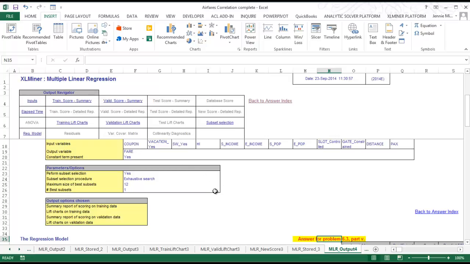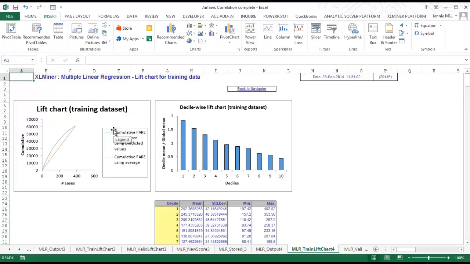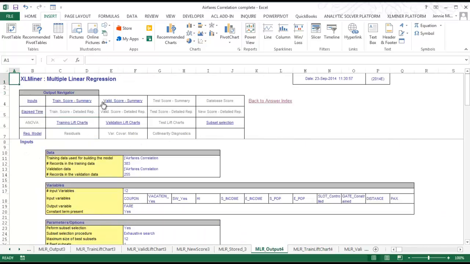And if you notice, this leaves us the coupon, vacation, all these different variables, but we don't have new. This is the model that's III. If I go here and look at the training lift chart, which was produced when I did the multiple linear regression, this is a copy of the chart when I did the one that compared the two together. And if I want to go back to the navigator here, I just go back and it takes us back to this so that we can see it. And we have both a training and a validation lift chart that we could review.